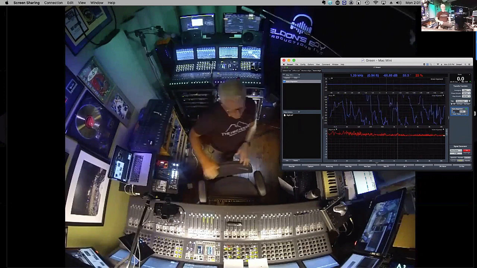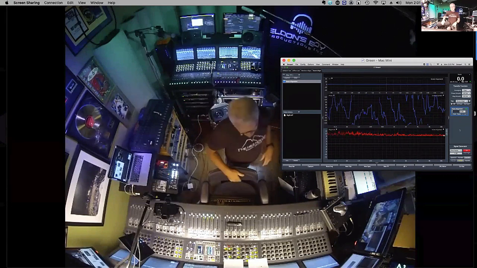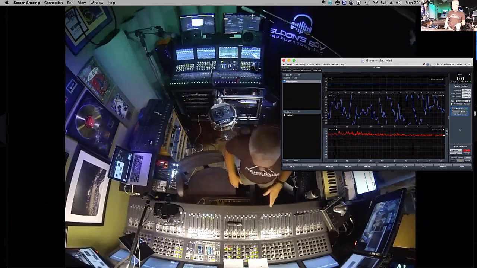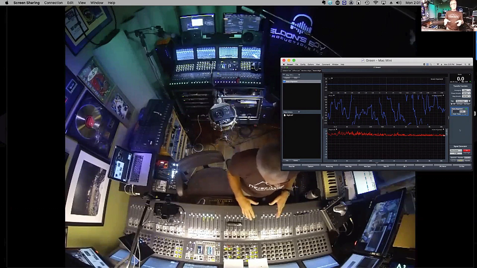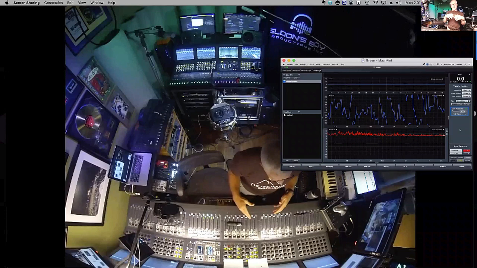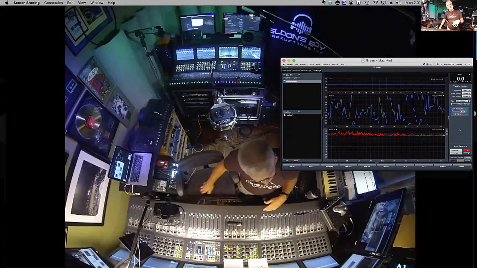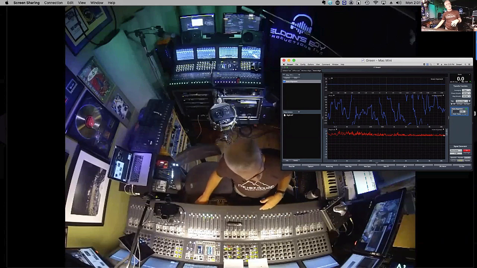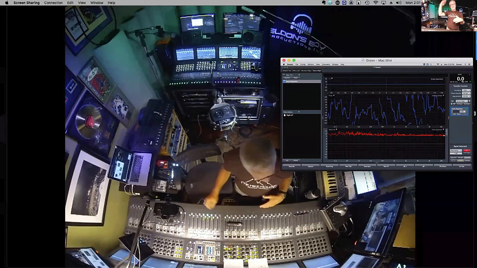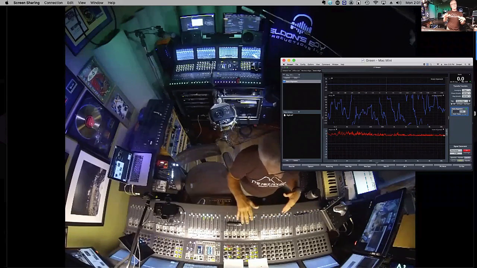Okay, so to start, I'll do this. Usually when I'm doing this, I will work with this first placement. I actually listen to it a little bit in the drum kit, like I'll have the drummer play, and I usually do the floor tom side first, and just try to get some sense of height placement over the kit that is going to be somewhat balanced between the toms, the cymbals, etc.